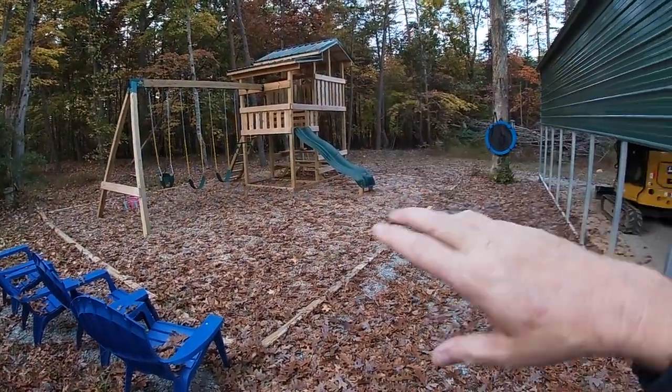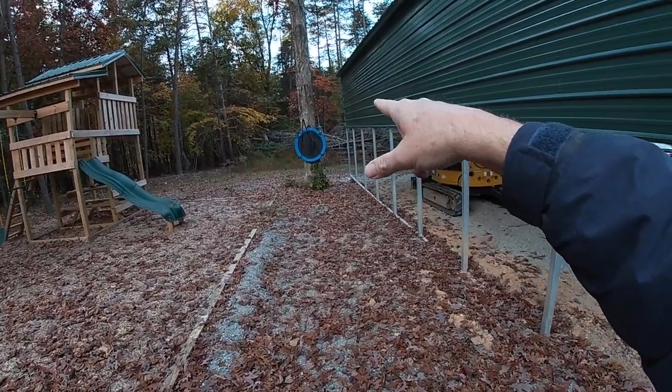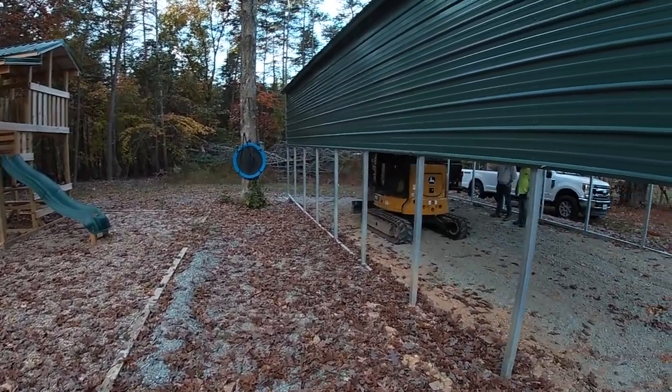All right, hey guys, we're back over at my youngest boy's place, and you guys remember videos in the past where we built the double-decker fort. This used to all be thick trees, and you see that big pile in the back? That's what we're getting ready to hit. Haven't been here in a while to show y'all.